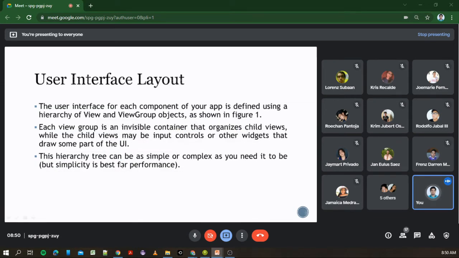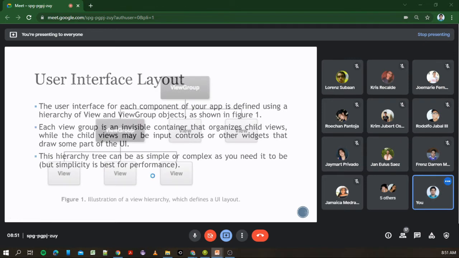So, yun yung hierarchy na sinasabi ko kanina. Each view group is an invisible container that organizes child views, while the child views may be input controls or other widgets that draw some part of the user interface. This hierarchy tree can be as simple or as complex as you need it to be, but simplicity is the best for performance.